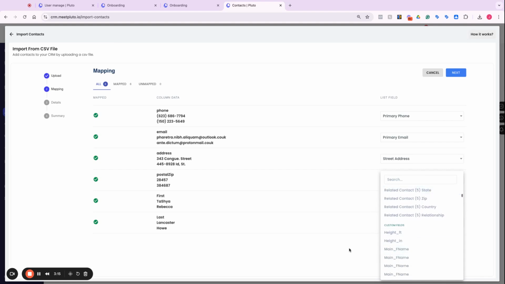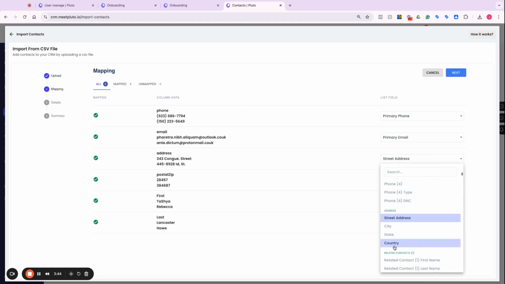Now, if you are adding something to the system that isn't one of our standard fields, what's going to happen is you're going to come here and you're looking for a way to kind of map over that field, and you just don't see anything that makes sense. If that happens, all that's telling you is you have to create the custom field inside of our system first. So if you get stuck in that scenario and you're not sure what to do, just reach out to our team. But most of your common fields are just going to appear right here in the drop-down for you to map over to.